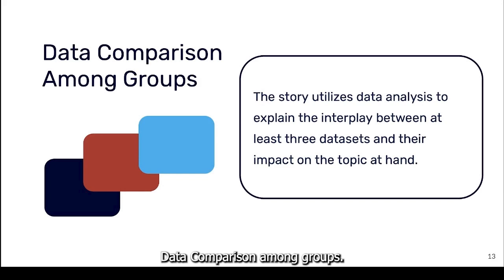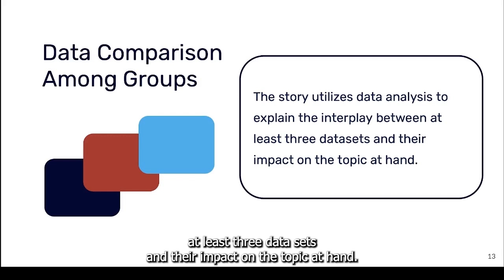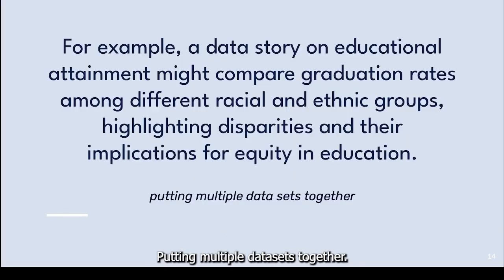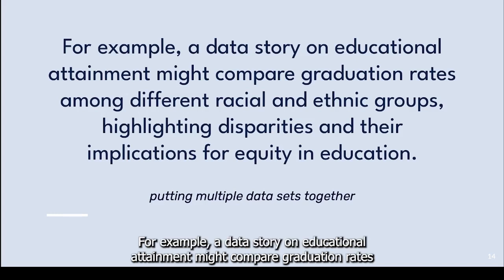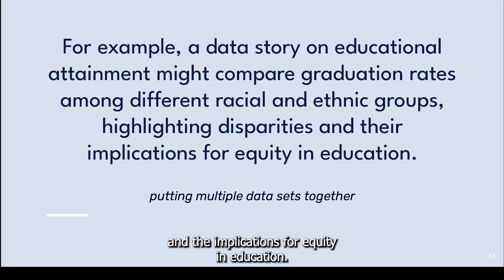Data comparison among groups. The story utilizes data analysis to explain the interplay between at least 3 datasets and their impact on the topic at hand. Putting multiple datasets together. For example, a data story on educational attainment might compare graduation rates among different racial and ethnic groups, highlighting disparities and their implications for equity in education.